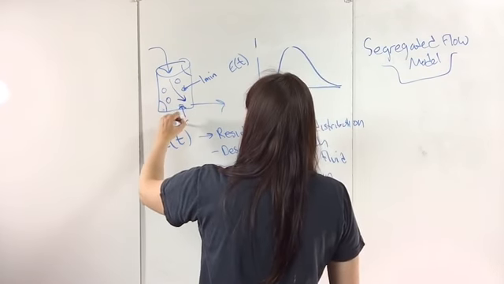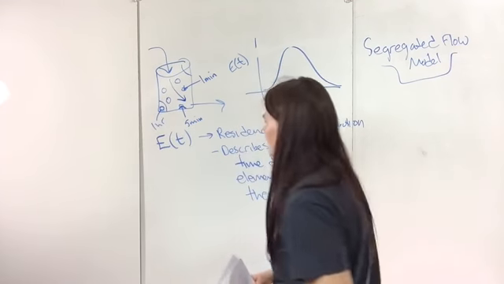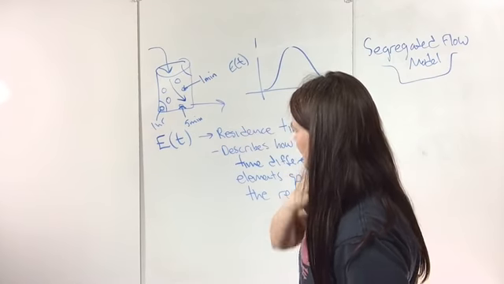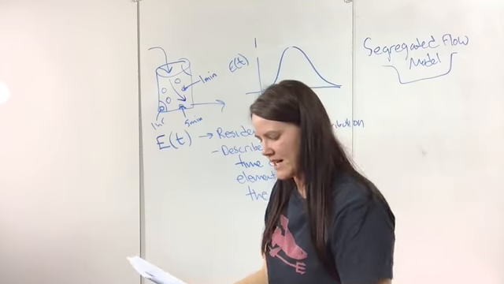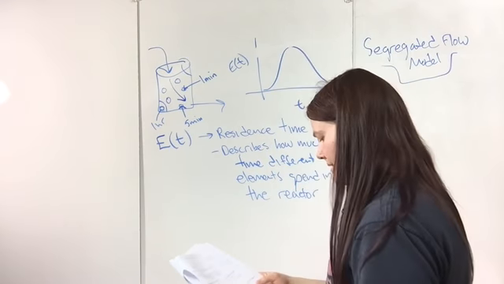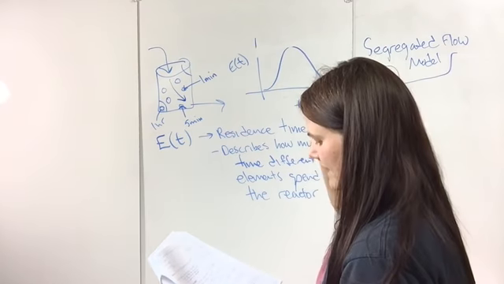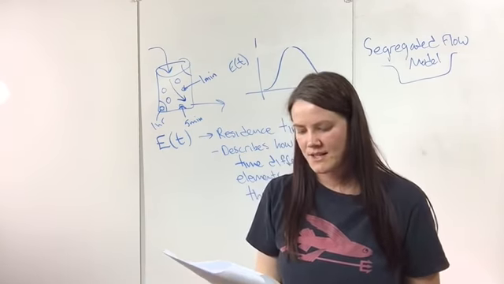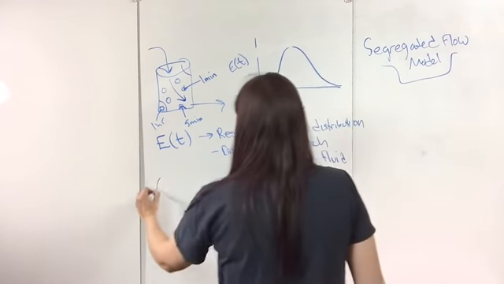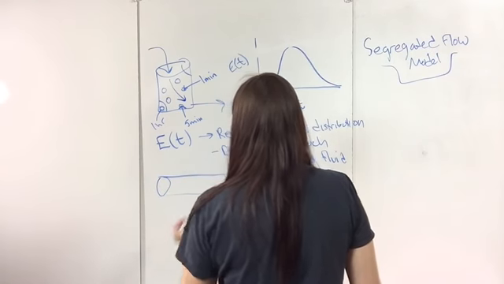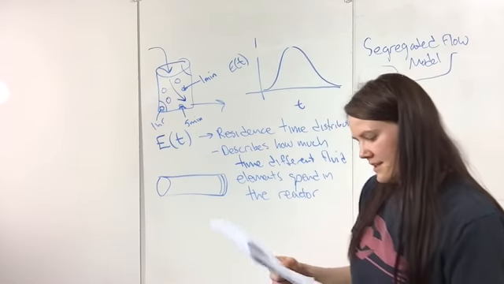Then say this one is 5 minutes, and say there's one over here that's an hour. Basically these don't mix, and it just lumps together the molecules that are spending the same amount of time in the reactor. This is for a CSTR. For a PFR, it would correspond to the exit stream, so it would be these various streams as they exit.